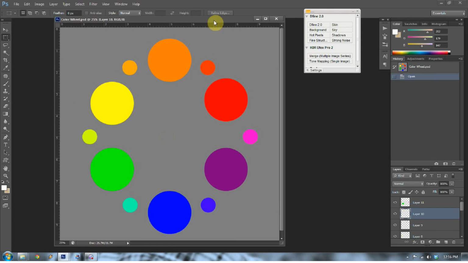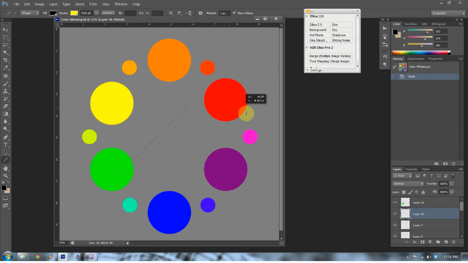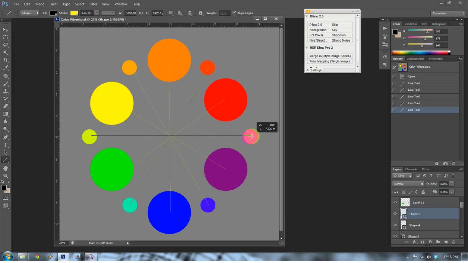So if you don't know much about color, and most people do, but complementary colors are colors that appear opposite each other on the color wheel. Green and red are complementary colors. Let me get a drawing tool here. Let's change this to black. And green and red are complementary colors. Purple and yellow are complementary colors. Orange and blue are complementary colors. And then these are also complementary colors as well. So anything you see across from each other on the color wheel is, in turn, a complementary color.